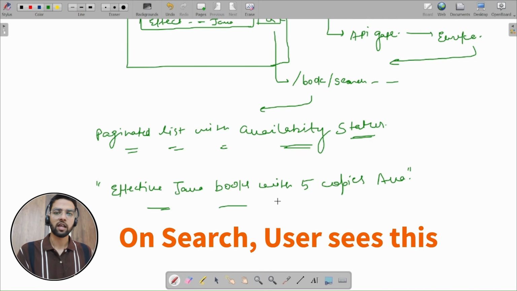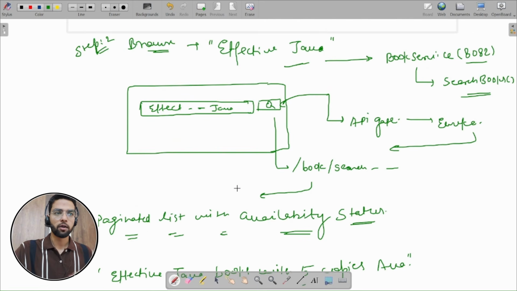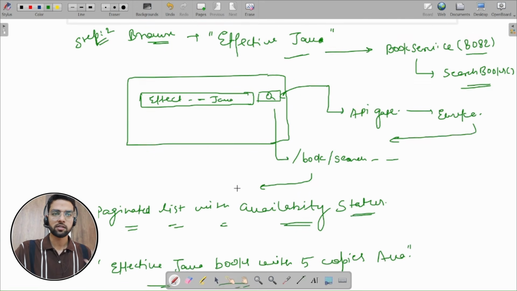We need to configure the availability status, and update it on every borrow and return, like in a full project. This is our step number 2 and the backend process.